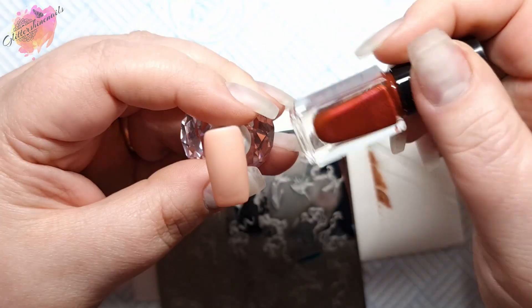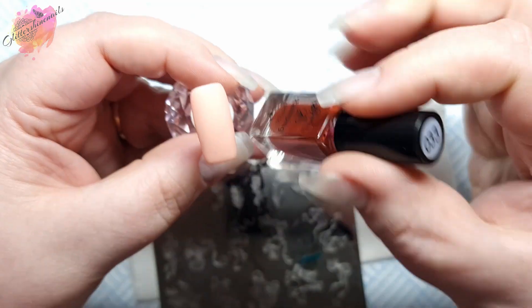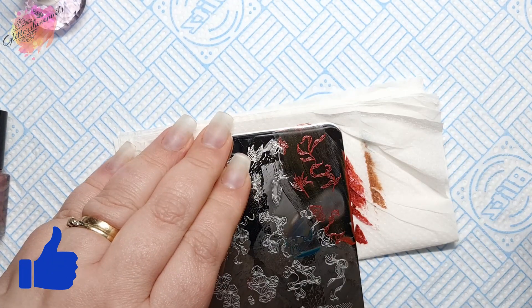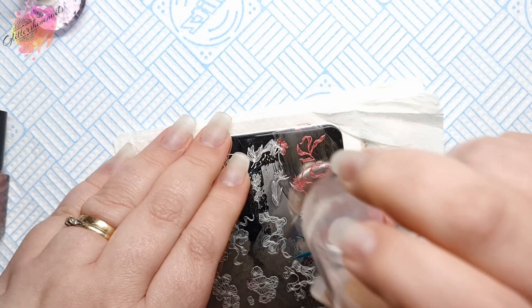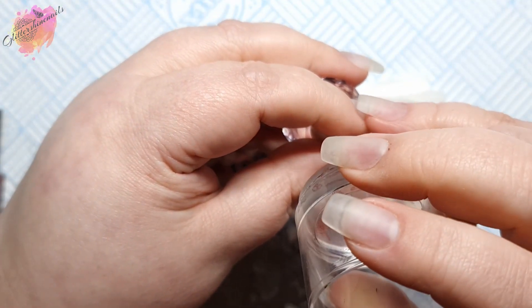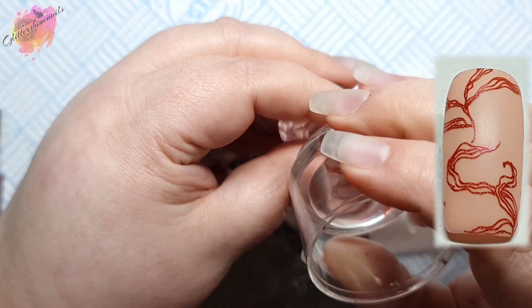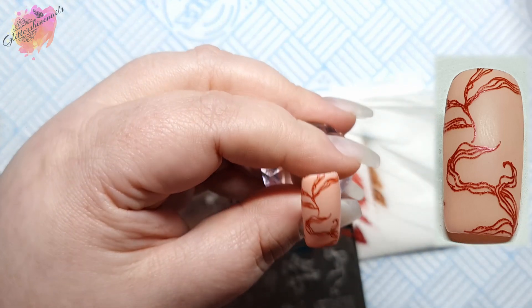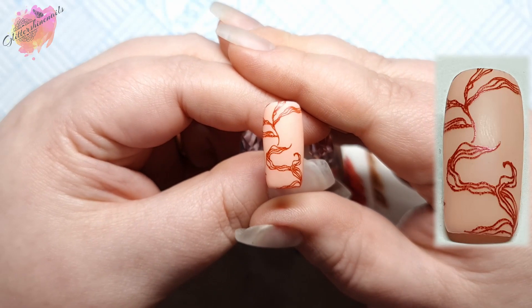For the next swatch, I'll be using a peach coloured nail tip along with a shimmery crimson red stamping polish. This colour combo is where one of my mani inspirations came from — I felt it worked really well and wanted to do a whole design with it. It would be great for spring or summer manis, but maybe even into winter as well. I love using peach with burgundies and reds together. This is a gorgeous swatch.